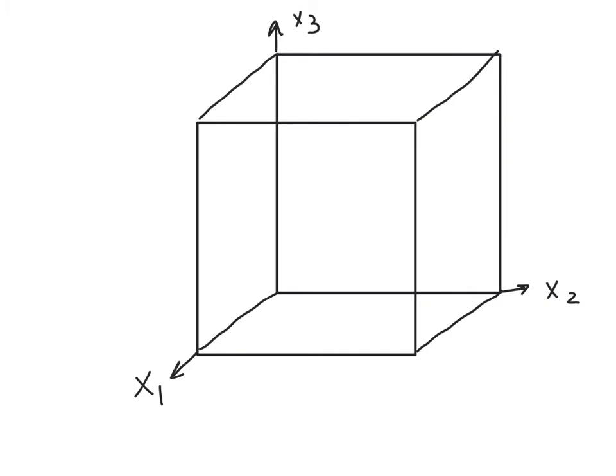And then let's just remember that our stresses are defined in the following way, fj divided by ai. So, if we start with the stresses, let's say on the x3 face, then we can define first sigma 33. This is the stress acting on the x3 face and in the x3 direction.